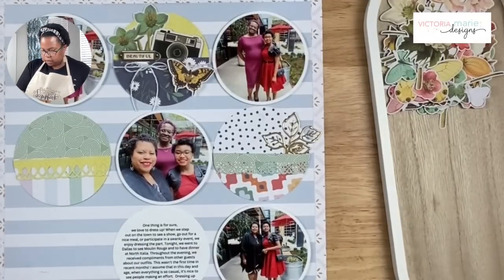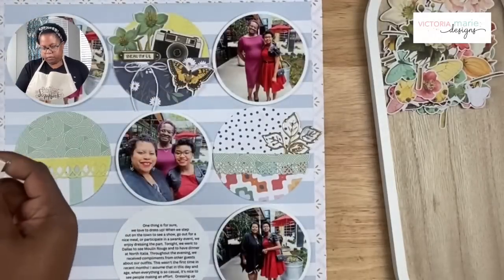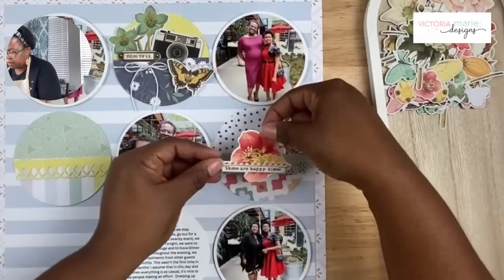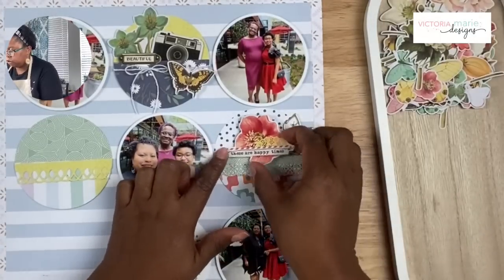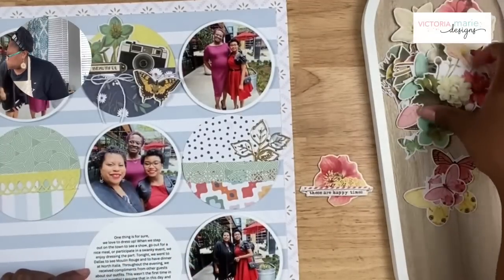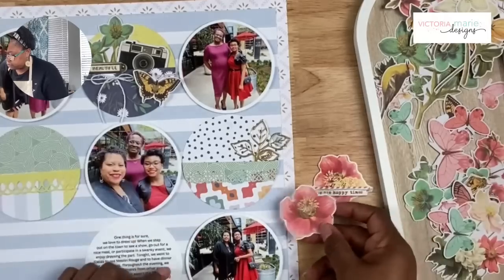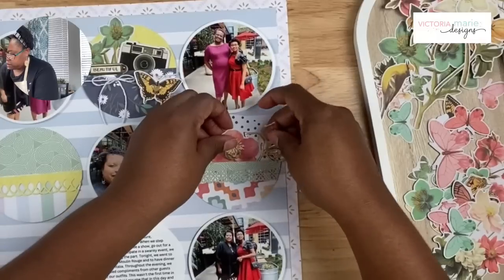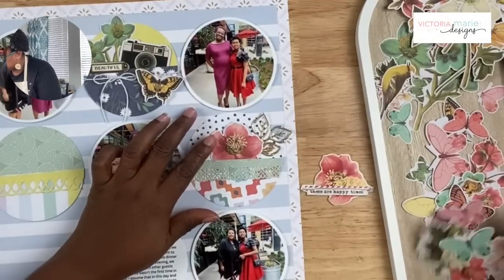And let's go ahead and add in. I see a flower here. Let's see if it'll work. Chipboard. I'm just gonna pop it out. And it says, oh, goodness, these are happy times. And I could layer that right on top, but also tuck some other things underneath there. So that's an option. Can also come in, since I used some die cuts from this little set here. There's the same color. I can tuck that here as well. It's kind of tucking in. Maybe add, let's see, what else can I add?